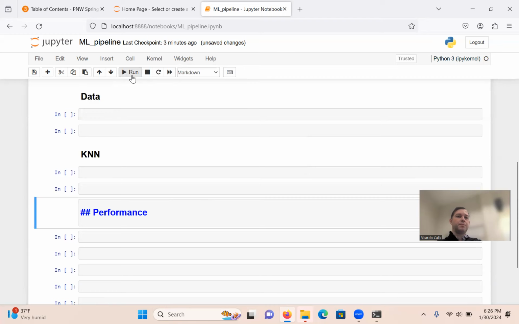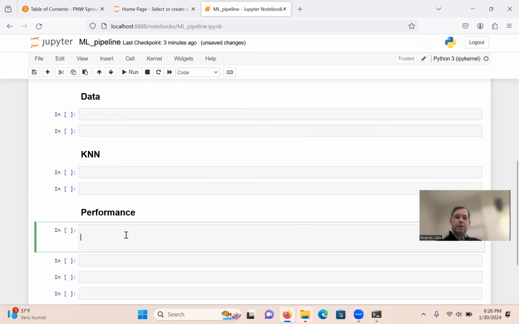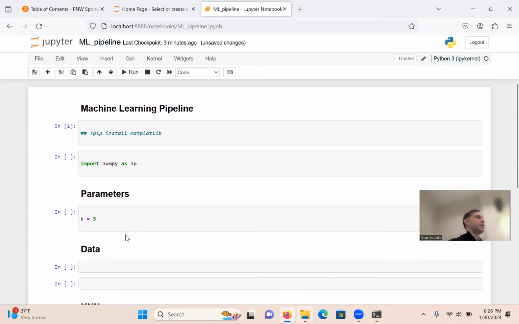Okay, performance. So here, the first thing we want to do, we know that K is equal to 5, right? So that's the number of neighbors that we're going to use. The KNN algorithm is basically a vector space model, right? And what does that mean? It means that it's a space. It's literally like a geometrical space. Vectors and vector spaces are kind of like functions, but for vectors.